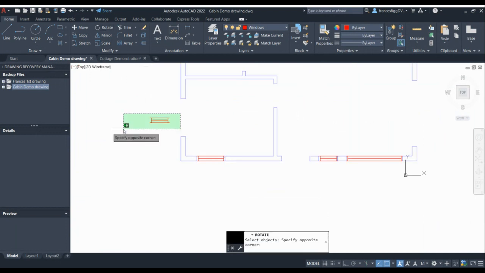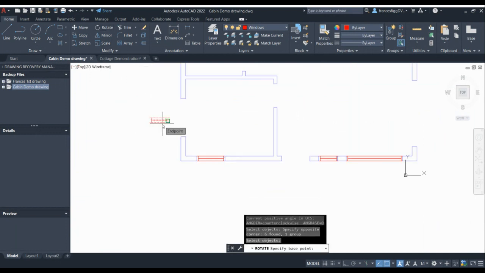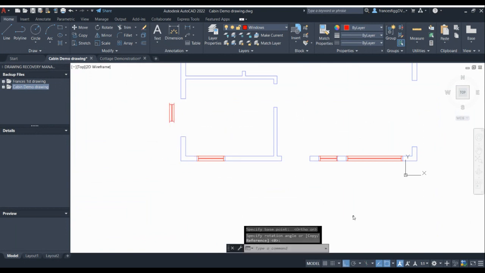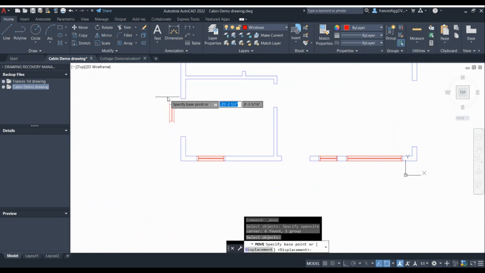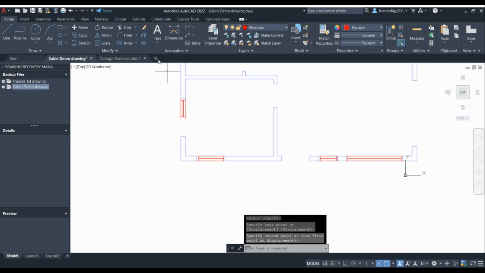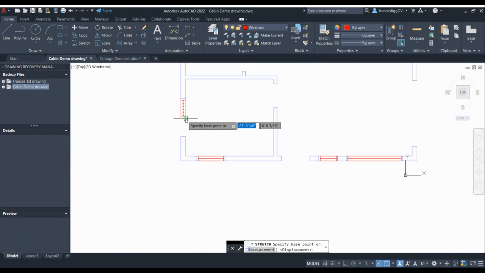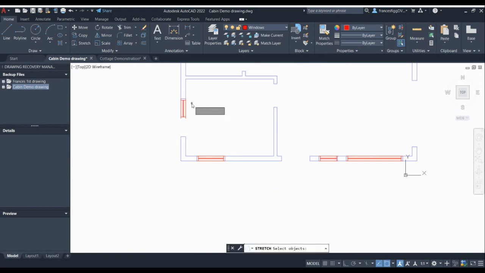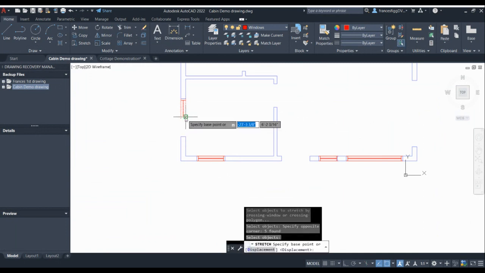Then I've got this last window. All I need to do is rotate that window. Now I want my ortho on, so I'm going to hit my F8 key, or I can hit ortho down here. I'm going to rotate that, take ortho off so I can move it. And then again, I'm going to stretch. Now, if I choose the object first and then click stretch, all it does is move it. Because I want to just stretch the end, I've got to pick stretch first and then choose the object.